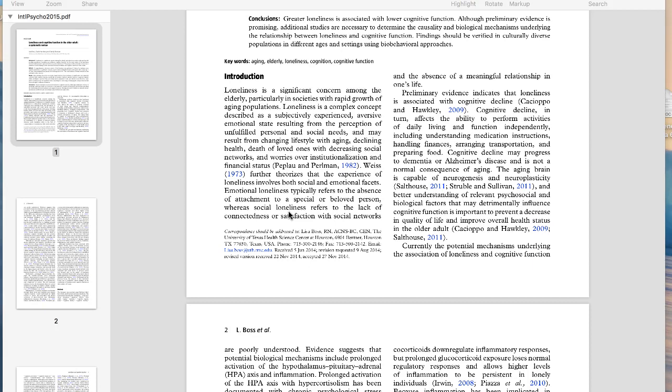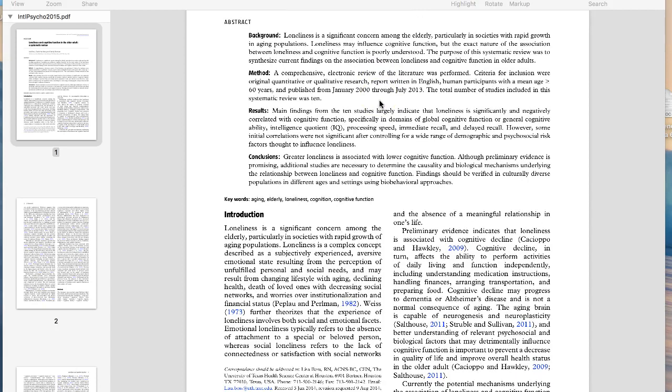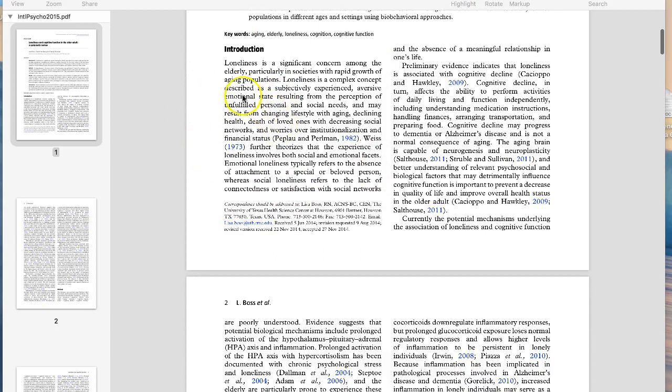So basically the introduction is just to introduce people to your concepts and why we care. And then the background is going to go much deeper into why we care and the importance and relevance of it. So I start out here in my introduction with loneliness. That to me was the thing that I needed to start out talking about: one, what it is, and then talk about how it's correlated to cognitive decline, since that's my other factor.